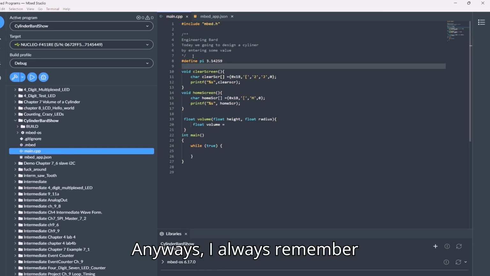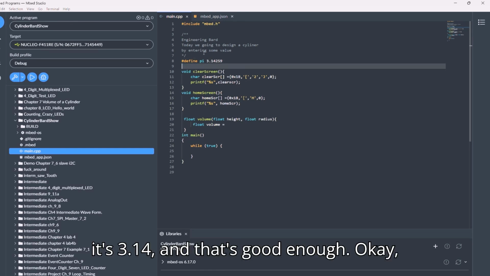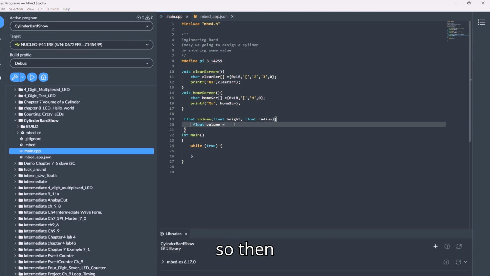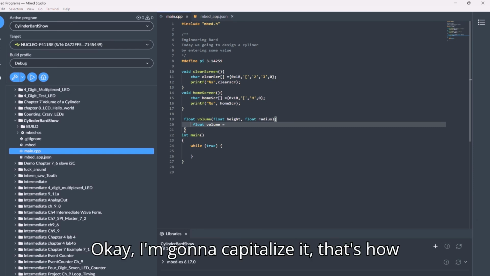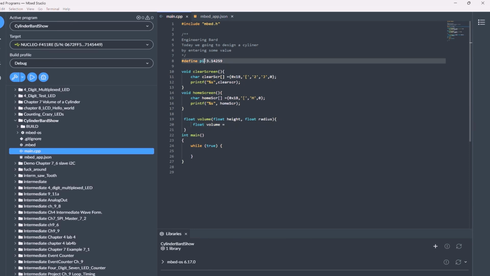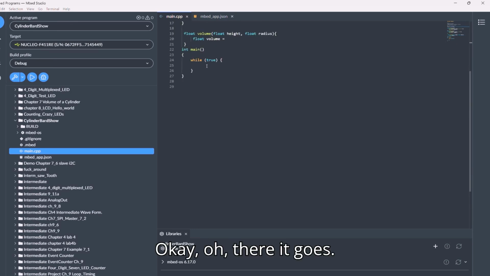Anyways, I always remember it's 3.14, and that's good enough. Let's capitalize it. That's how I did it.